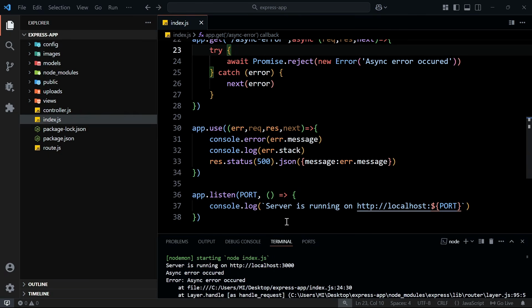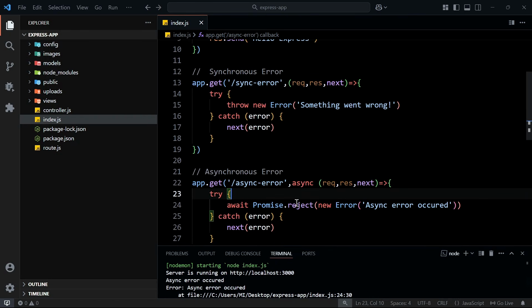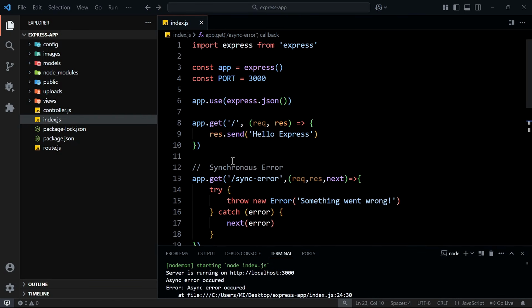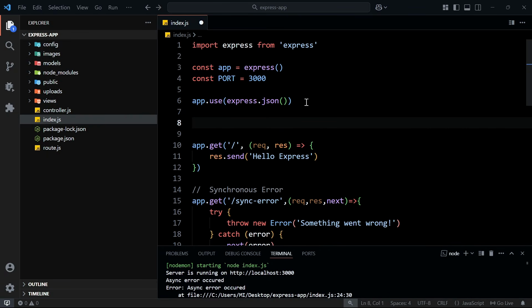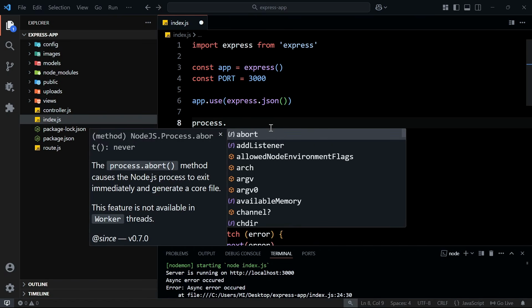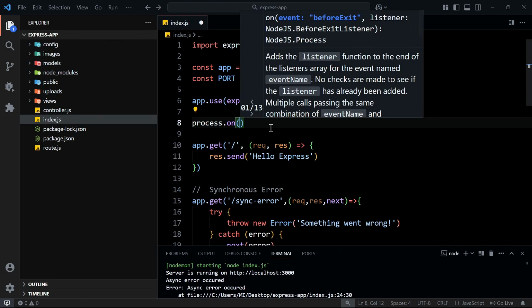After that we will see if any error occurs in the Express app or in any API route, then how we can handle this type of error globally. For that, here we will simply add one event listener that will handle the error and it will prevent the app from crashing. For that, we will simply add process.on, and in this one we will add the parameters.